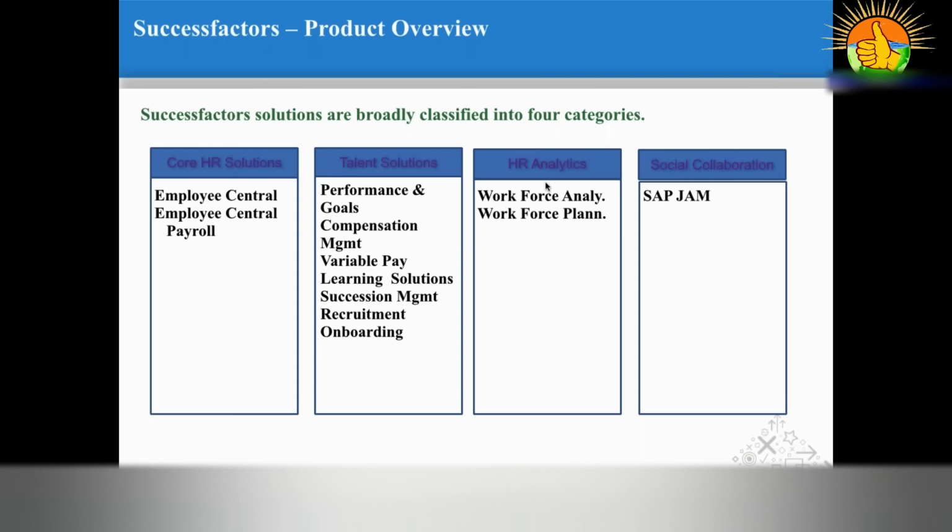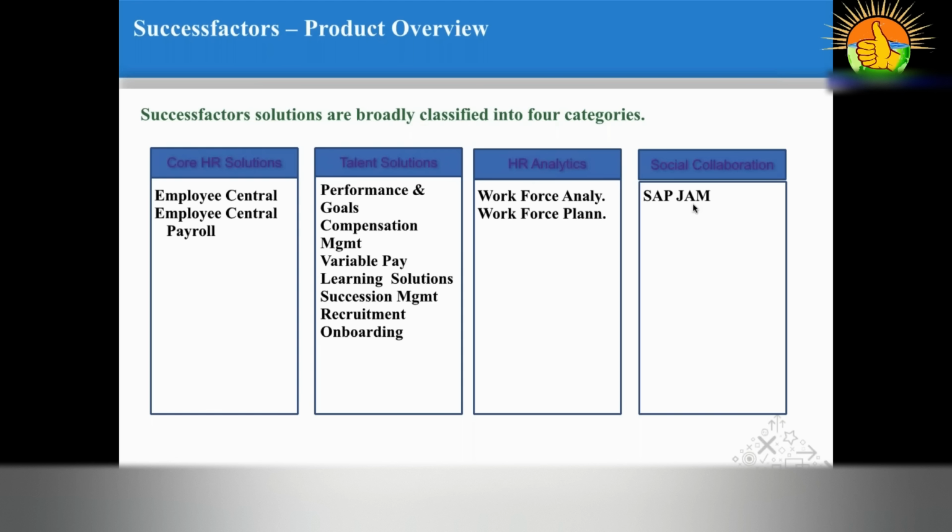HR analytics, which is workforce analytics and planning. So this is something new. In fact, HR analytics and the social collaboration, Jam, both of these are new to SAP. We didn't have them with SAP HCM. So what these both are: the social collaboration part, SAP Jam, is similar to Facebook.